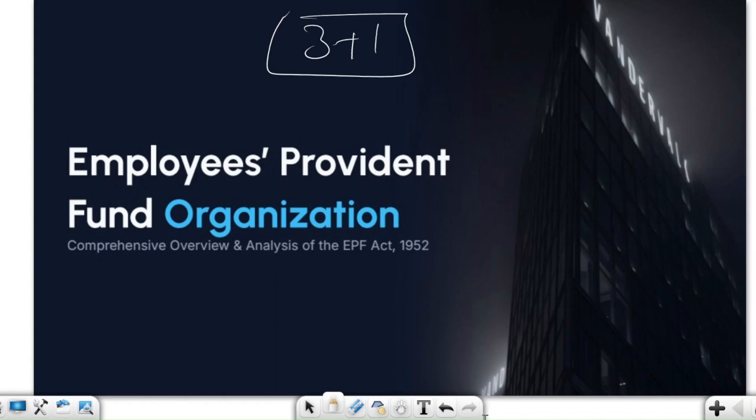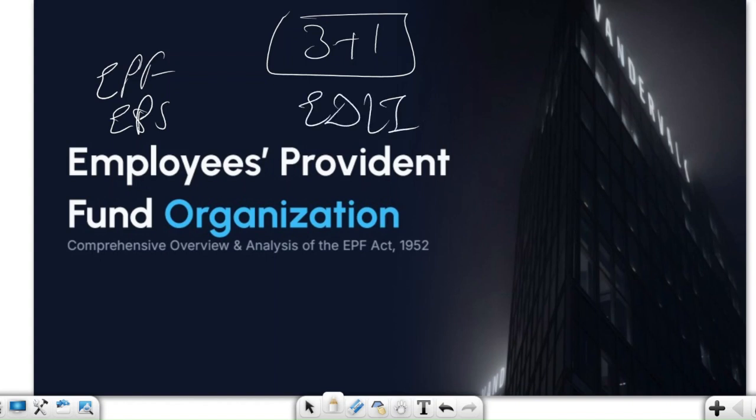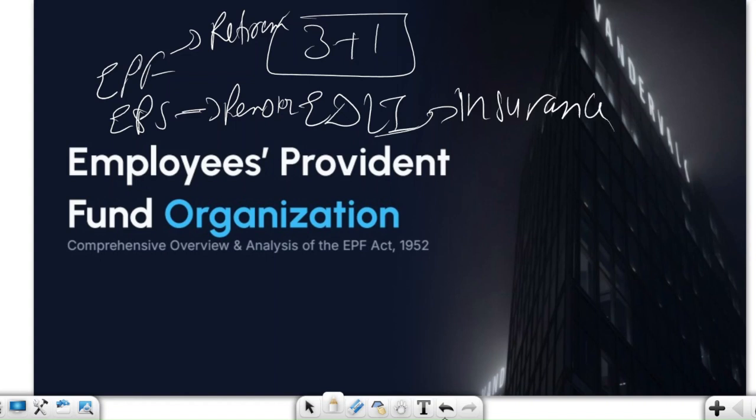Now, the easiest way to remember the EPFO is simply EPF, EPS and EDLI. Now you may think, what is EPF? See, it is a retirement corpus. And EPS is your pension. Also, EDLI is of course the linked insurance, basically the insurance that you get from here. Fine, understood this much?